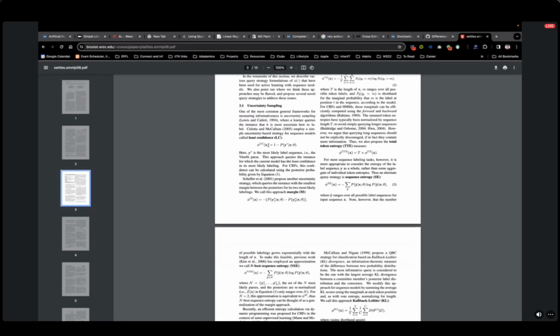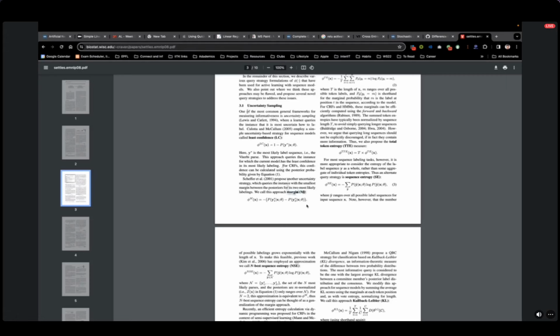One is the least confidence method, which means that you compute the maximum score. You get a distribution from the softmax, you find the most probable class, and then you subtract it from 1. If you have 0.5, 0.4, 0.1, the maximum of these values is 0.5, you compute the difference from 1, and that will give you the confidence. You have to select the ones with the least confidence. So that is one approach.